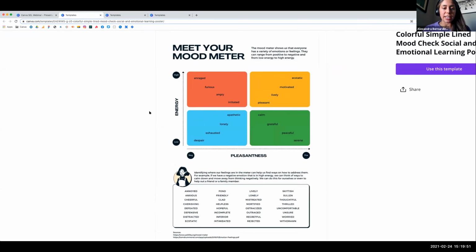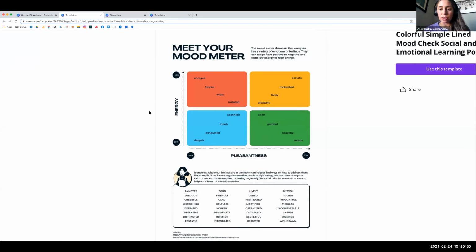And so this is going to be a chart that shows our level of joy or pleasantness or happiness compared to our energy level. So it's a really cool worksheet because, you know, I think kids are pretty used to answering the question, how are you feeling? How are you doing? And typical responses include good, fine, bad. So this activity really helps them expand their knowledge of feelings and also makes them consider how feelings affect energy level, which is something that I don't think students always consider, especially when we have physical symptoms, when we're maybe feeling bad, where we're having low energy, where we find ourselves in the blue.